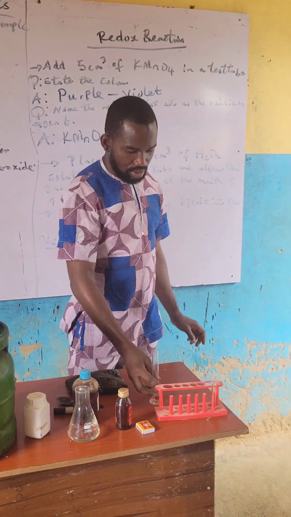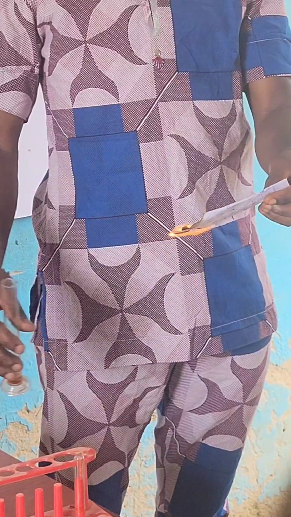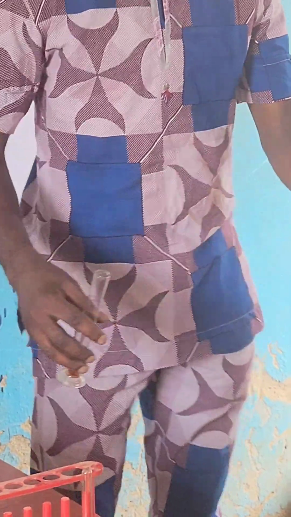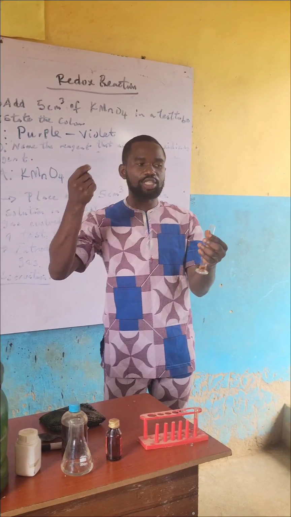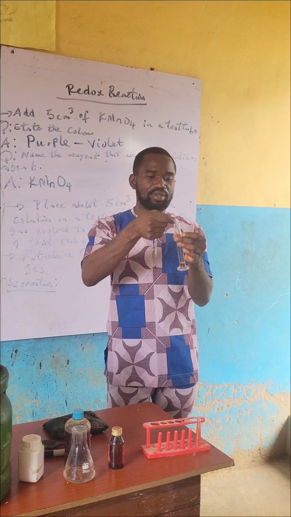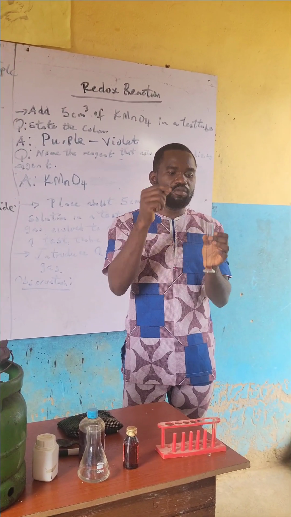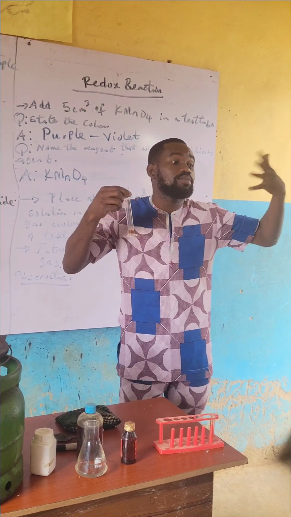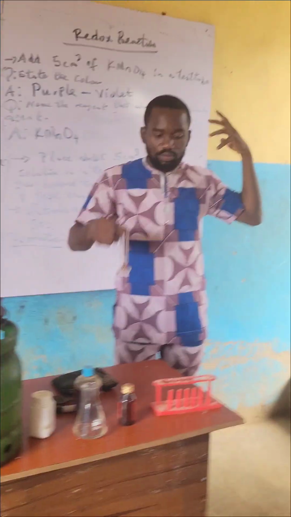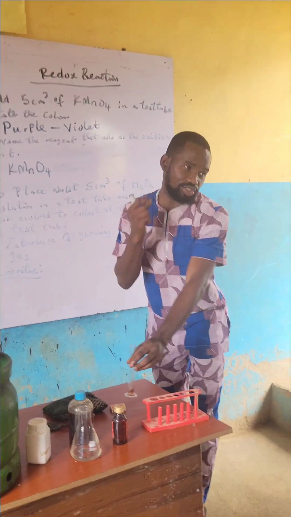Gas is coming out. So that gas, glowing splinter, is going to... Did you notice that it made it catch very well? The point is that there's gas coming out from this hydrogen peroxide. If you carry a glowing splinter and place it above, the glowing splinter doesn't burn, it only glows. If you put it above, it's going to make it ignite, making the glowing more visible. Do you understand? So what is that confirming? It's confirming oxygen. What is coming out is oxygen gas.